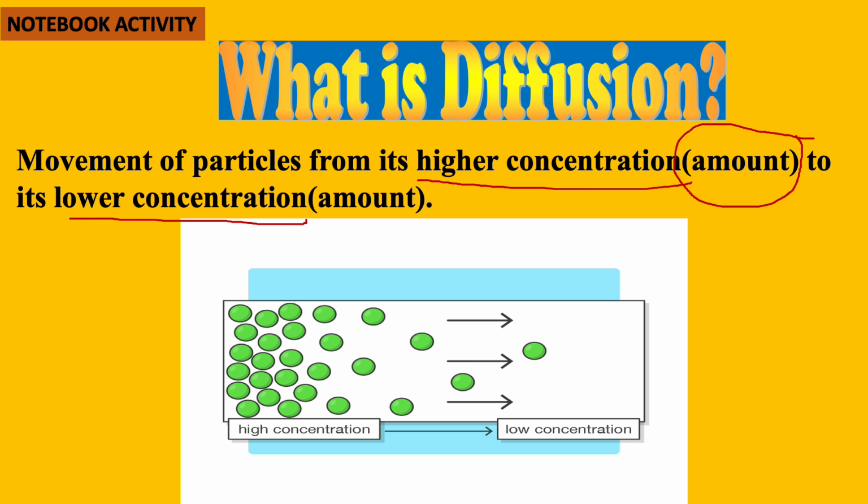Let's take an example here. Suppose this is the food particle inside the kitchen, or inside the container where the food is made. So inside the container, the food particles are more or less? Yes, they are more inside the food container, right? As soon as you open the container, the utensils where the food is made, what will happen? The particles from inside the food will move out slowly and slowly.